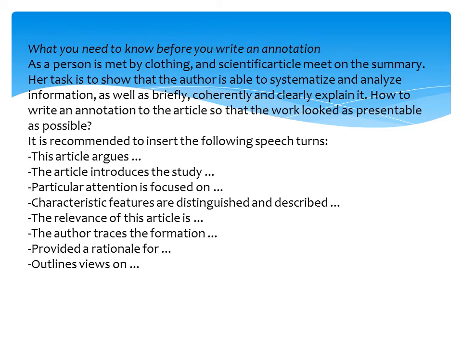What you need to know before you write an annotation. As a person is met by clothing, a scientific article is met by the summary. Here the task is to show that the author is able to systematize and analyze information as well as briefly, coherently, and clearly explain it. How to write an annotation to the article so that the work looks as presentable as possible? It is recommended to insert the following speech turns.